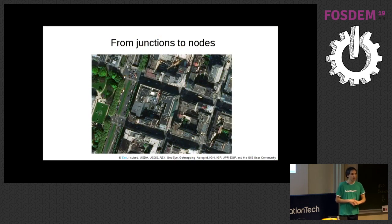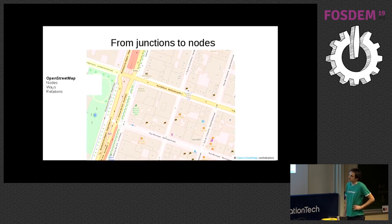Now a bit more into the details on how the real world comes into the computer. From junctions in the real world to nodes, to graph nodes. OpenStreetMap maps roads based on ways — one way goes from here to here, it has several nodes and tags like the name and the one-way tag. Other ways need additional nodes to create the geometry. The ways consist of multiple nodes and tags. Relations, for example for ferries, are based on multiple ways — a really powerful but generic way to express things.